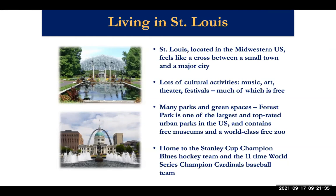This weekend, there's the balloon race. I'm actually heading there myself this afternoon after work in Forest Park. So Forest Park houses a lot of free activities like the zoo, the history museum, the art museum, that's all free. There's also an outdoor theater that's the largest outdoor theater in the United States, and it's not free, but you can go for free if you wait in line for tickets. They reserve a certain number of tickets to see shows in the summertime for free. And it's actually larger than Central Park in New York. So it's maybe less famous, but it's a huge urban park, one of the largest urban parks in North America.